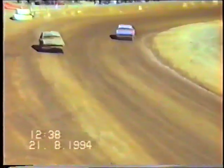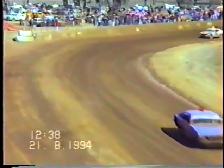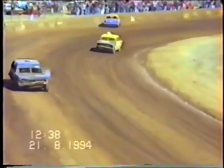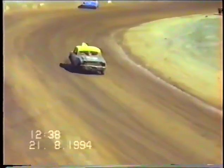Coming down in the big corner now, 17. There he goes around these. Oh, thank you very much, Gary, just handed the lead into the wall. Where's second place? He's just coming out. No, second place just got unloaded. It's the awesome foursome, in second spot and about to take the lead as they come round.